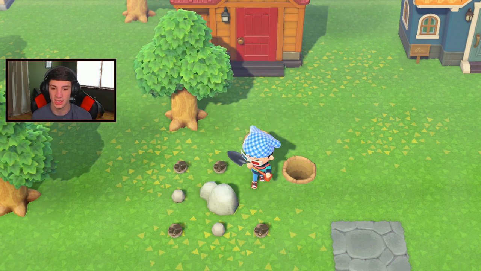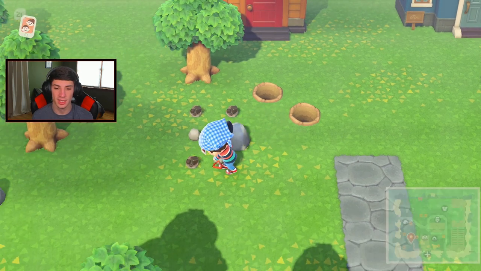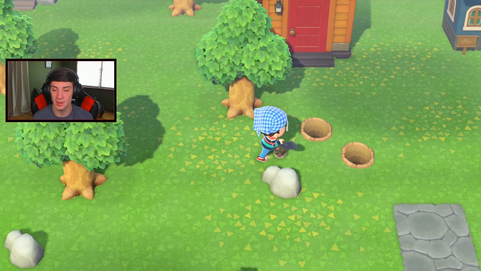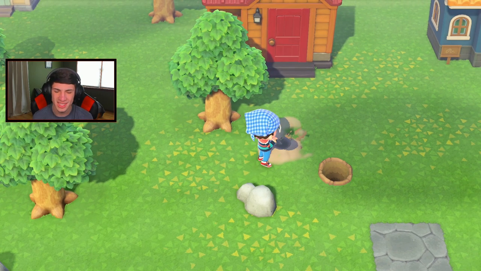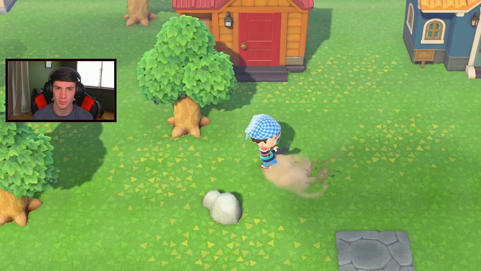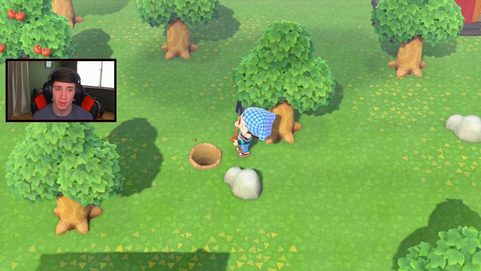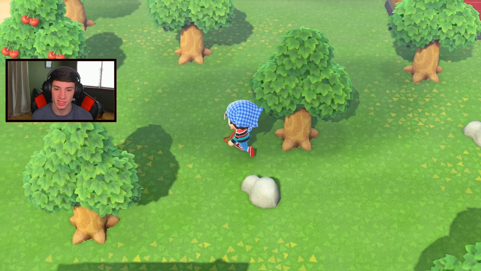Let's go pick up all this. We're racking up. I also might want to buy a Nook Miles ticket today. Dude, I've been having a blast with Nook Miles tickets. I've been doing decent on the luck. I got two Money Rock Islands two days in a row, which is pretty good. You get about 90,000 bells. I'll definitely take that.